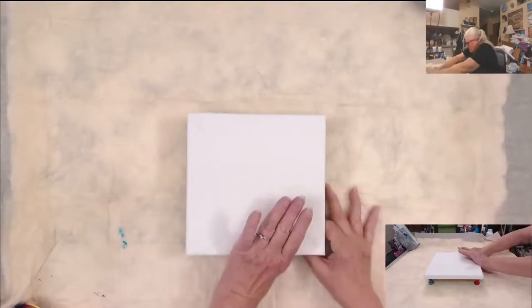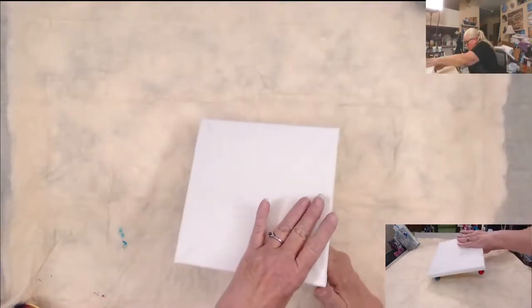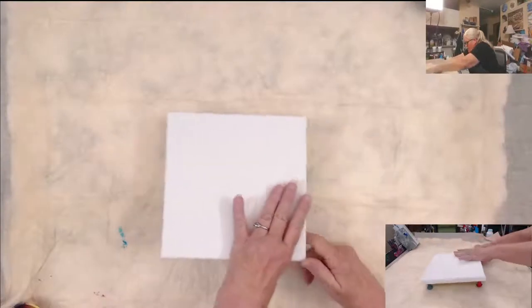Okay, so let me get a canvas out. I am going to cheat, and I'm going to do smaller tonight. What is wrong down here? Something doesn't look right. Okay, and here's two cups. I need gloves. Come on, give me a glove. There we go. So, let's see.